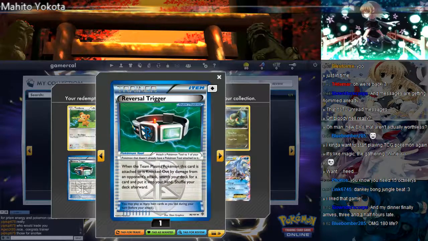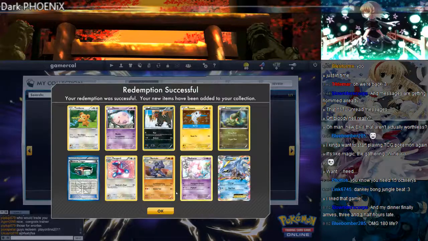This card, on the other hand, this is one... it's interesting. I don't know if it'll actually be useful, but it's very interesting nonetheless. I think it's too easy to play around this. But if you put it on a Team Plasma Pokemon, it gets KO'd, you get any card out of your deck that you want. Very nice effect, but I'm not convinced it's going to see play. And yes, this is a Porygon 2 you see here. Porygon is in this set.